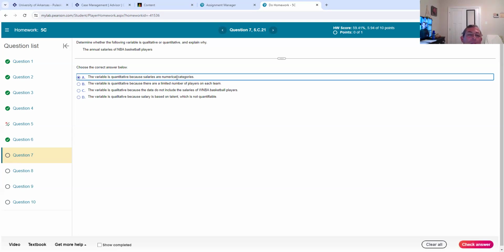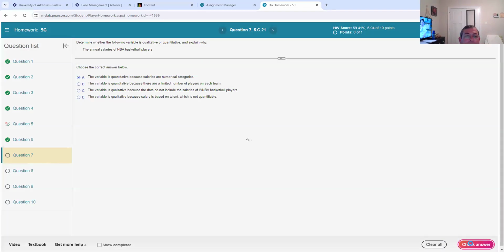Because it's numerical categories. And we can find out things based on them numbers. We could do an average of all the salaries and see what their average salary was. We could look at statistics like what was the salary of the top 10% of basketball players. You know, the ones that make the multi-million, multi-year deals versus your reserve players and stuff. So we can take numbers and do a lot of things with them, y'all.